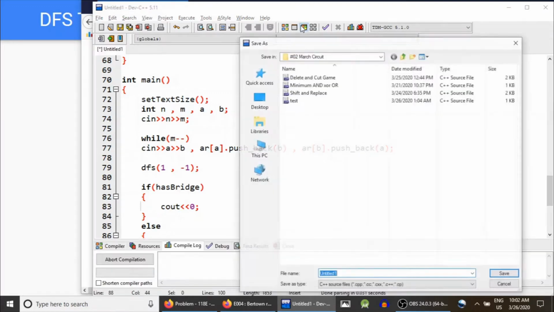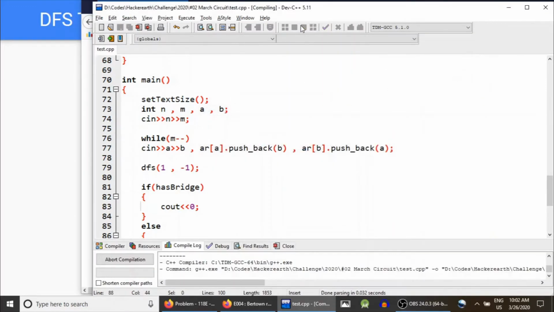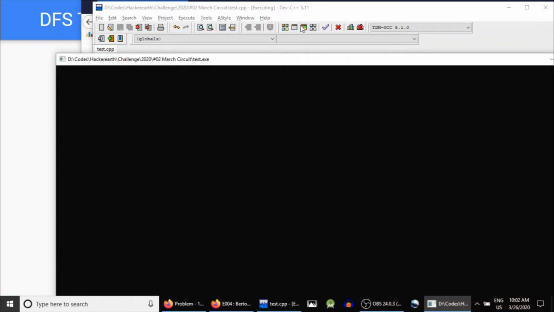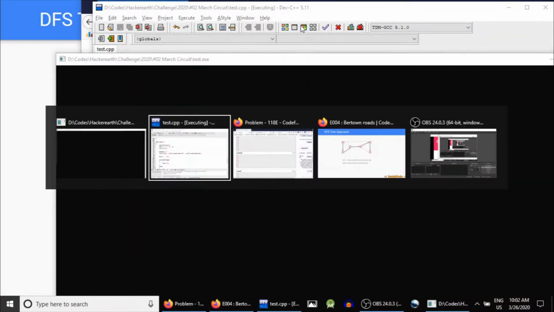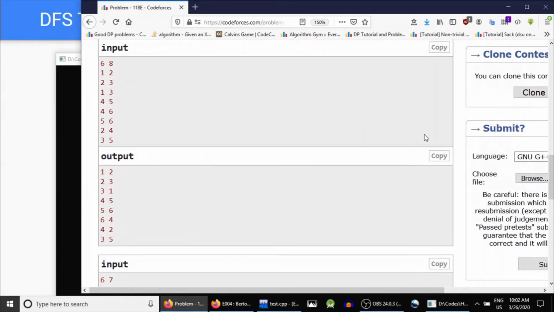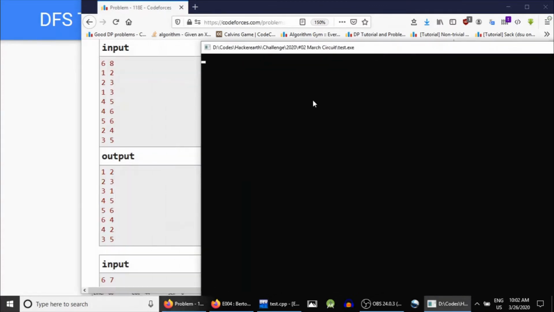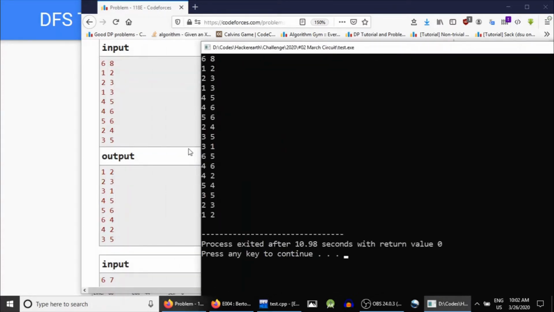Believe me, if this gets any error, I do not know how much time it would take to debug. It is very rare that the program compiles the very first time. Okay, so let's try. This is the solution.